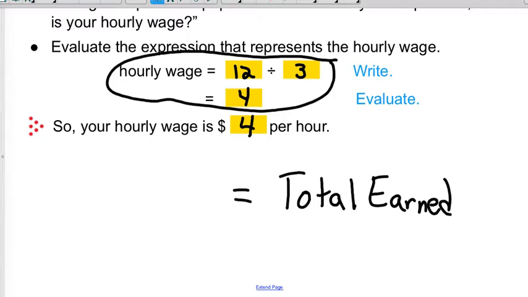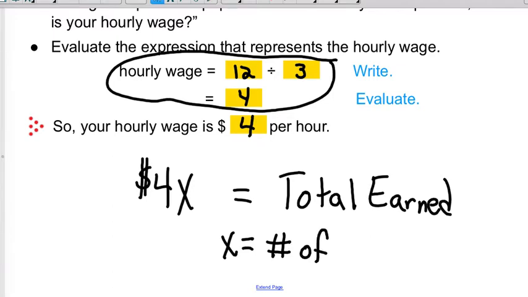Let me hear what Ben's wanting to say. 4 times 3 equals X. Nope, it's not 4 times 3. Kaylee? Or I'm going to say it this way. Would 4x tell me how much I earn every time? Yes. Where x equals the number of hours. Okay? If I'm writing it here, you're writing it on your paper. Right there at B, because we just had this discussion. We answered the question.